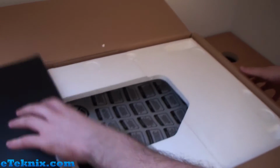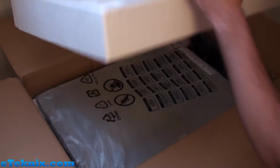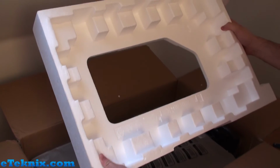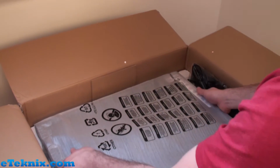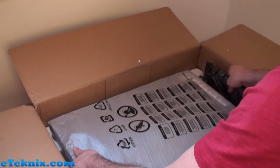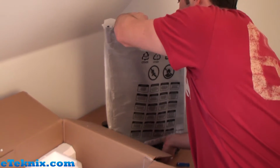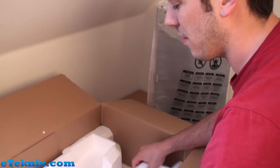So having a look inside at the way that it gets packaged in a protective material, you can see that we've got some polystyrene. It's maybe half an inch thick in the smallest place, but overall quite solid, so it should protect the monitor quite nicely. Then inside we have the panel itself and the stand, which come already pre-fitted. Generally with monitors, you'll find that you get the actual panel itself and then you get the stand coming separate.